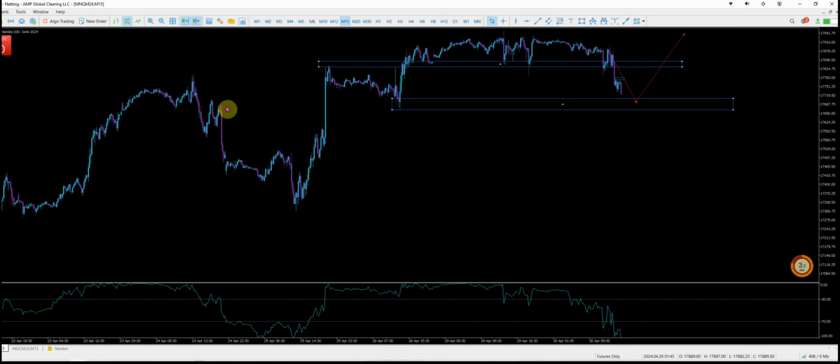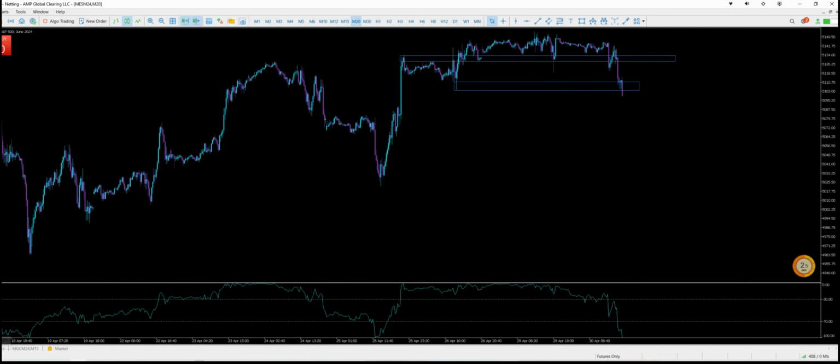But I will be keeping an eye on these to see whether there's any opportunity for a reversal trade this afternoon, or if we're just going to kind of stall out here, or if we're going to break lower. So, I just let the market tell me what it wants to do, and we'll go from there.